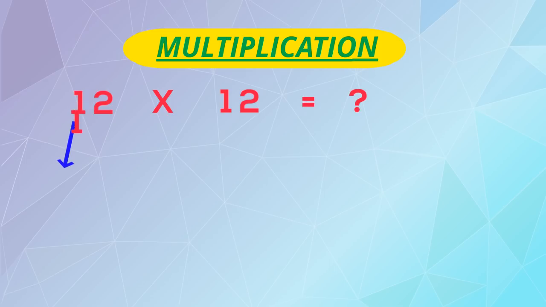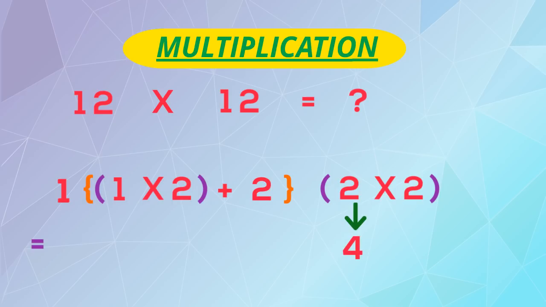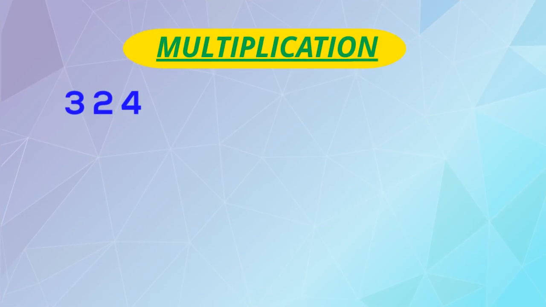So 1 will come down as it is, then we will start taking numbers from the left, that is 1, and multiply it with 2 as it's the table of 12 we are considering, then add the next digit that's 2. Then we will take the last number that's 2 and multiply 2 with it, so 2 into 2 is 4. 1 into 2 plus 2 is 4, 1 will come down. Our answer: 144.